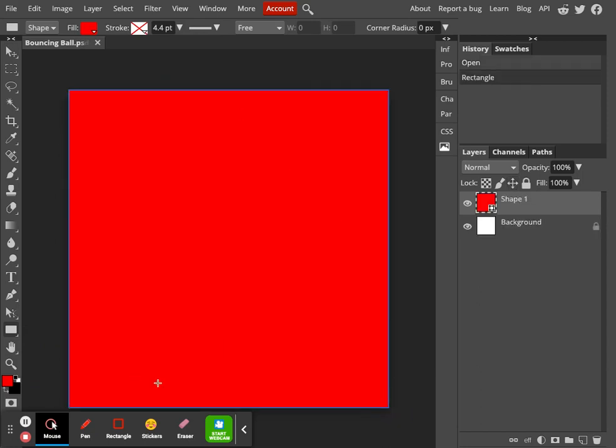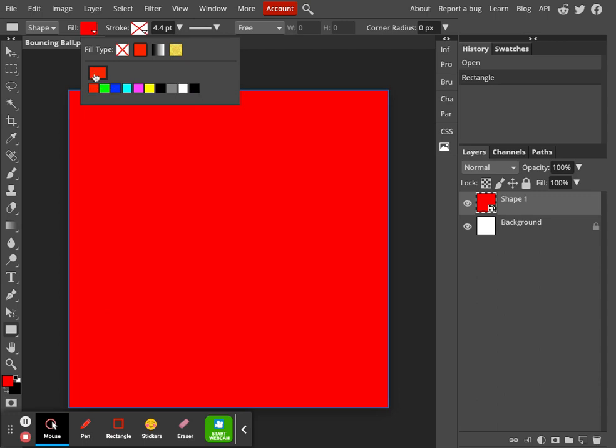And the default color is red for this shape. I don't want that red. It's pretty bright, and I plan to have my ball be a red ball, or iconic playground ball. So what I'm going to do is I'm going to come up here to this fill layer, and I'm going to double click it. When I click it, I can choose these default ones. Default colors are pretty bright.